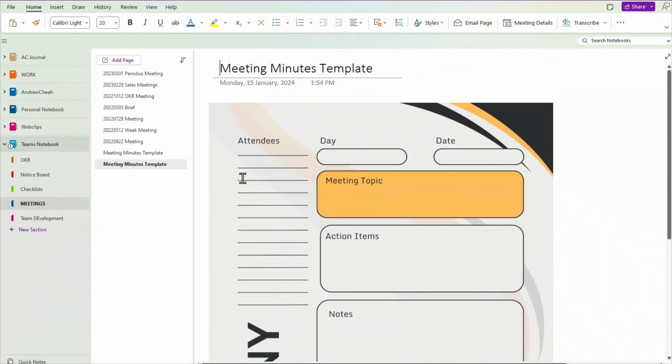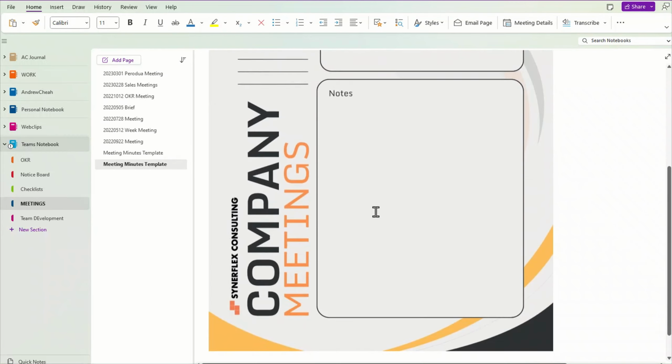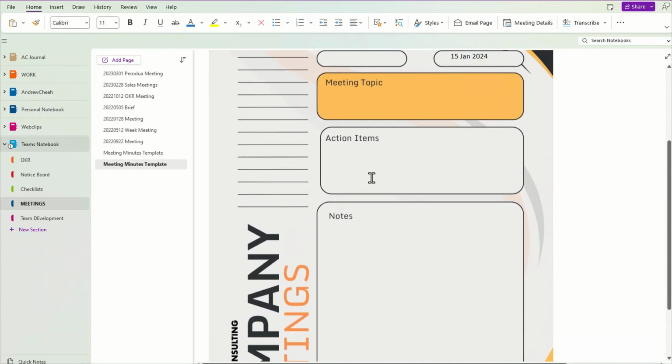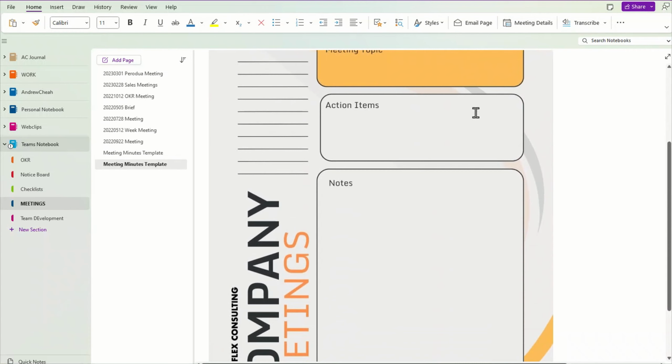And right over here, you can type if you want. So you can type what day, right? So 15 January 2024. Yeah, the day. Okay, sorry. So you can just move it, right? Now later I will show you, you can actually write on that if you have a tablet with a stylus. So this is very simple. And then once you have all this ready, just email to your team members or share this inside your Microsoft Teams. Yeah, so it is that easy.